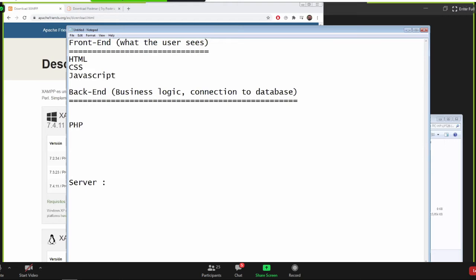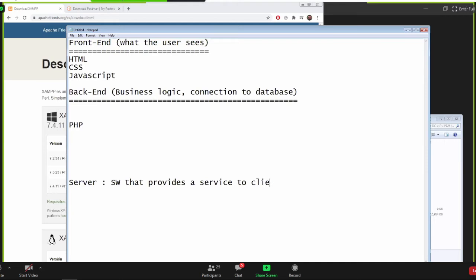Well, a server, remember, you guys are more on the software development side than on the networking side. If we were to ask somebody from networking what a server is, he would tell us it's a computer that is hooked to a network and all that stuff. And that is correct. But in our case, a server is software that provides a service to clients.